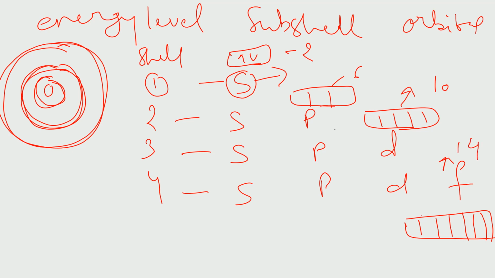Now let us see how the electrons are arranged in these orbitals. The farther you move from the nucleus, the larger the shell is and the more electrons it can accommodate. For example, the first shell can hold only 2 electrons, while the third shell can hold 18 electrons. It is farther from the nucleus than the first shell, so it is larger and it can accommodate more electrons. Now how to write an electronic configuration?